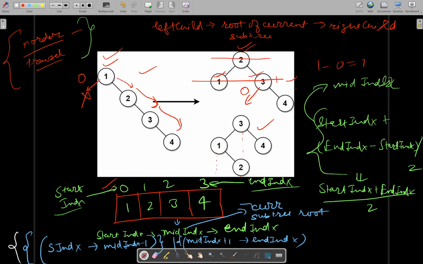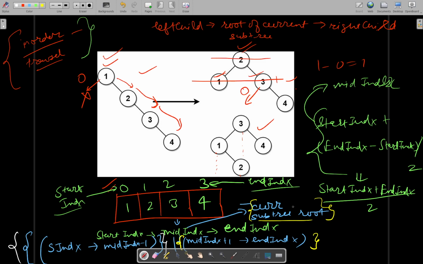So this will be your left child of the current subtree root, and this will be your right child. And at last you will be returning the root of the current subtree, and this is how, by using a recursive function, you will be able to construct a new balanced binary search tree.